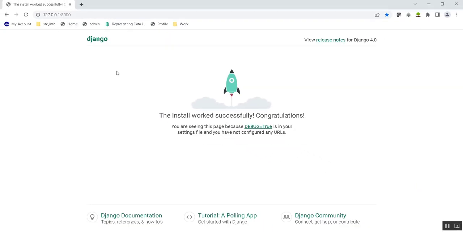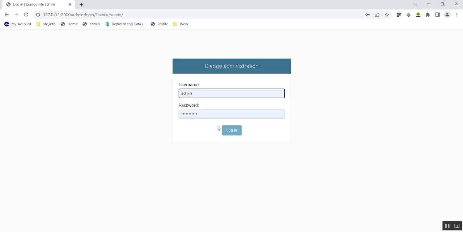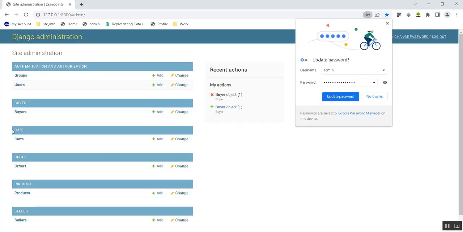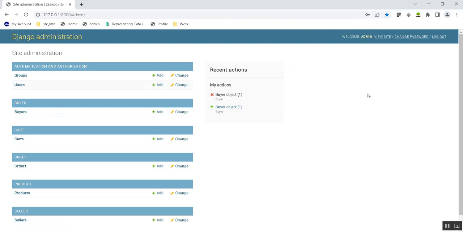Basically there is not a single HTML page, that's why it is showing the default Django page. And if we go to the admin, okay, now you are able to see that we have all the models created in our database. Great. So now we are ready to go ahead and add the HTML pages to our website.